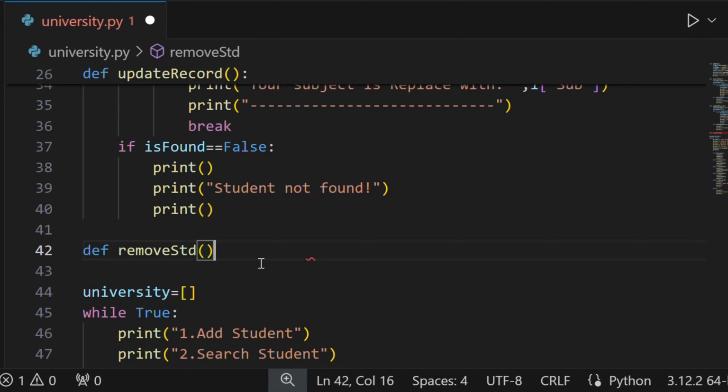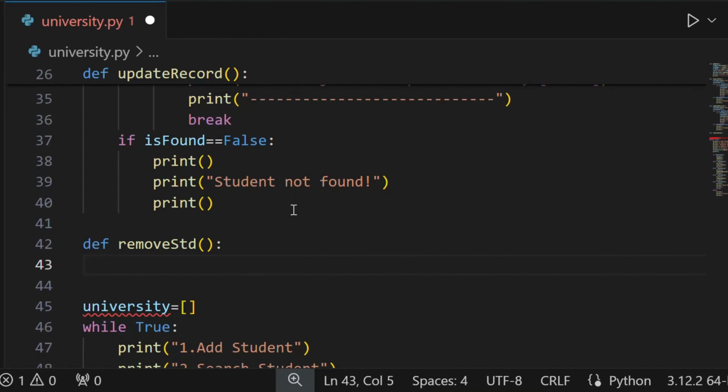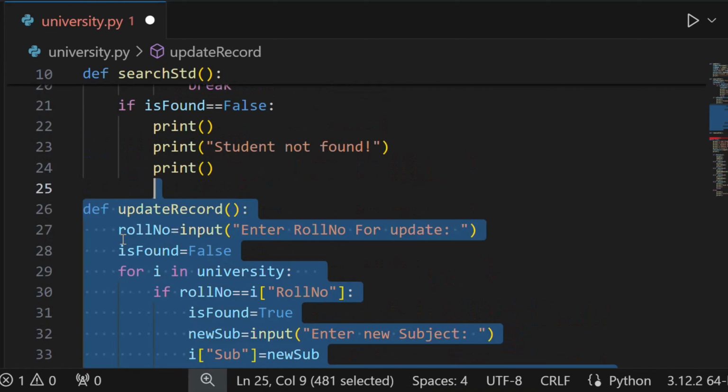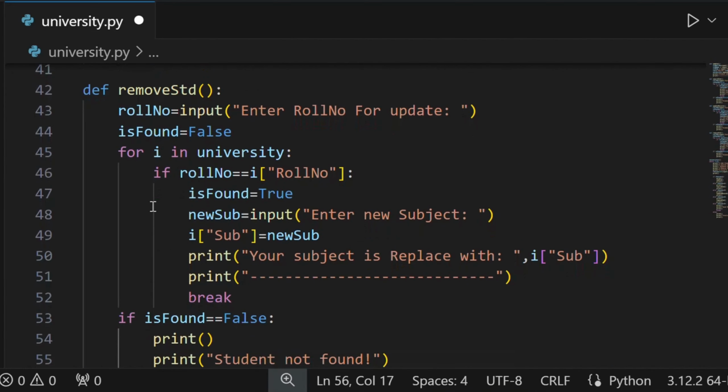Okay, and after it I will use a colon, and now I have to get the roll number from the user. Then I have to use a for loop to search the roll number, and then I have to use an if condition. So this is the same process that we have declared here. Okay, so I will copy it, and after it I will paste it. Now I have pasted it inside this remove std.